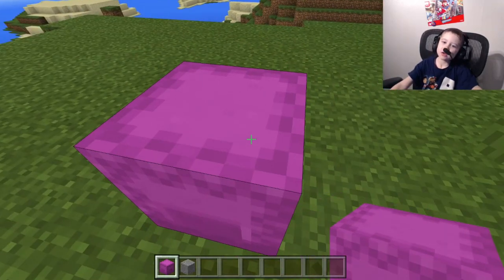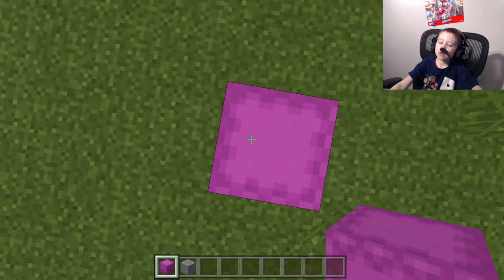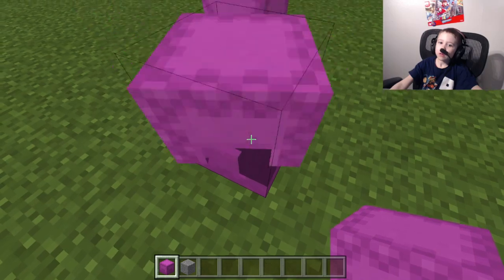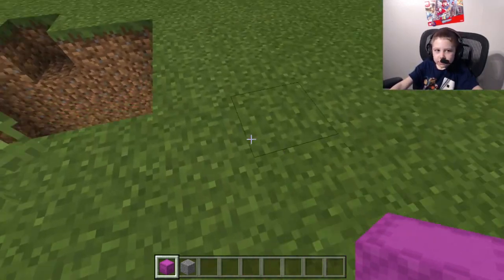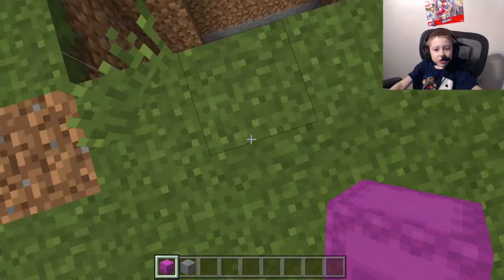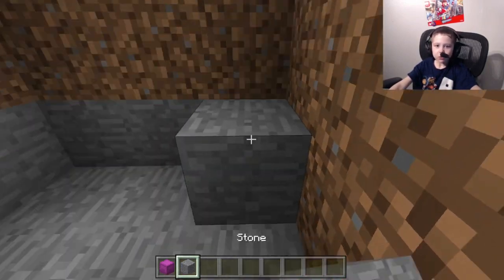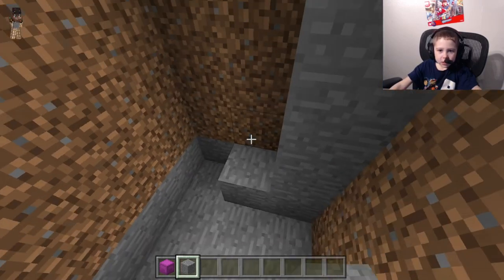Shulker boxes look so cool. You get on top of them. Look, there's nothing inside of it. It's not a bad guy. Don't worry if there's a different color shulker box because they won't kill you. Oh, it should be like this.